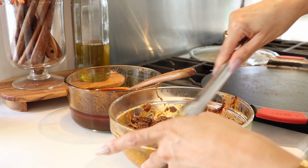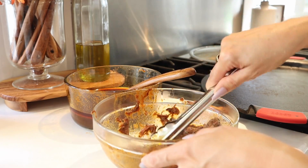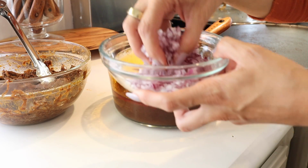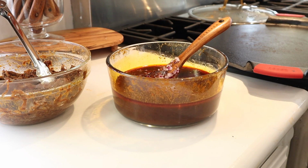I'm going to mix up all of our shredded short ribs. This way we can get it onto the sandwich. I like to add about 1/4 cup of that really nice fine diced red onion to my birria, and then I'm gonna let that sit for a minute.